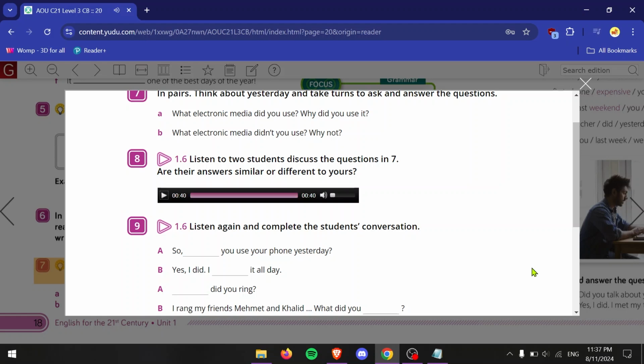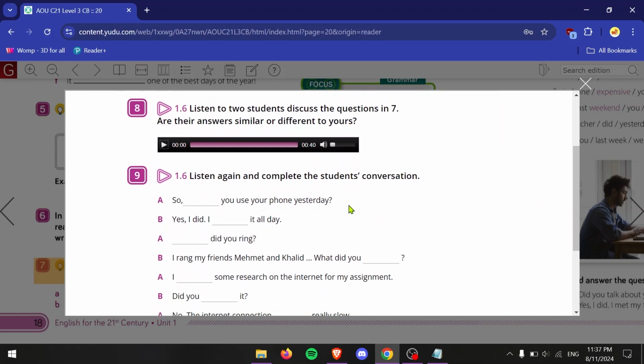Okay, so that was the audio. I'd say my answer was similar but not the same due to a little bit of a different reason for each one. For example, I used my phone for navigation, for texting people, for music. Others used it to call other people, things like that. But overall, yeah, I'd say pretty similar.